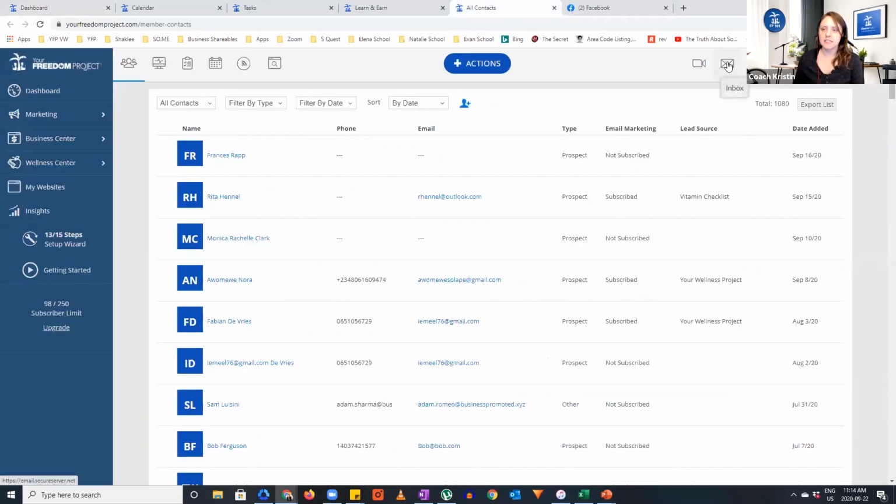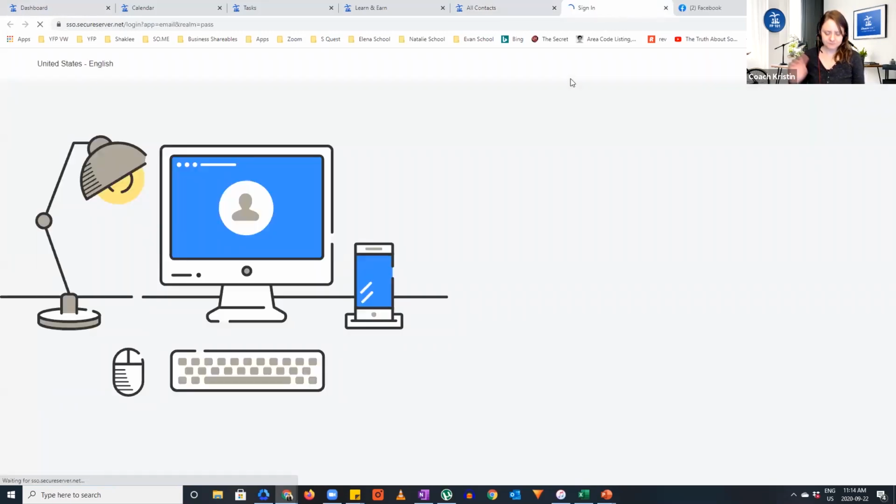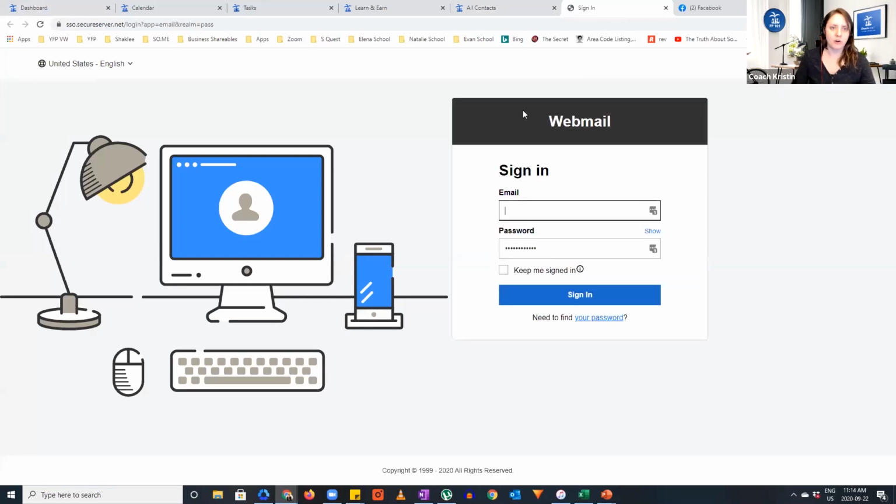All right, the email or the inbox, that's the inbox to your branded email account or your Freedom email. So if you have a purchased email, you would click on that and it would open it up to where you can sign in to that email. However, if you are more comfortable using Outlook or Google, I don't know how it works with Yahoo, but with Google and Outlook, we can actually integrate your branded email into your Google or Outlook inbox. The elves can definitely help you with that.